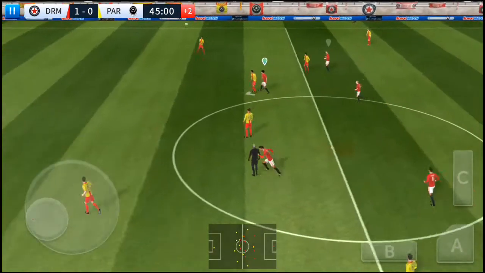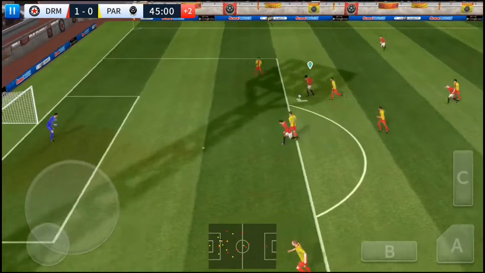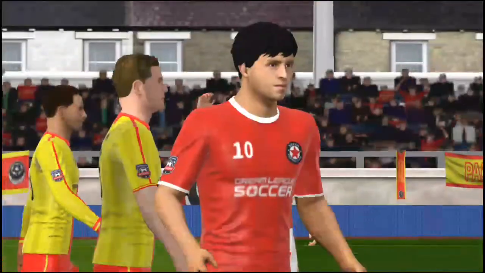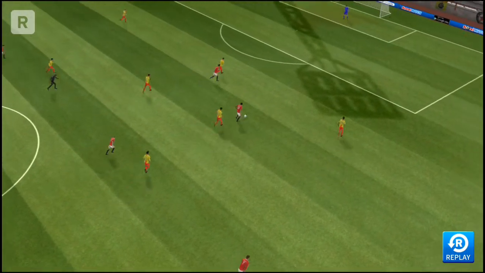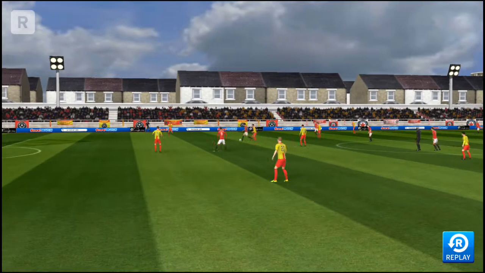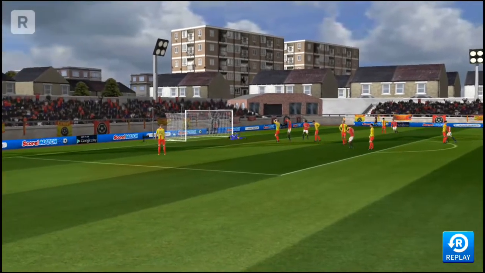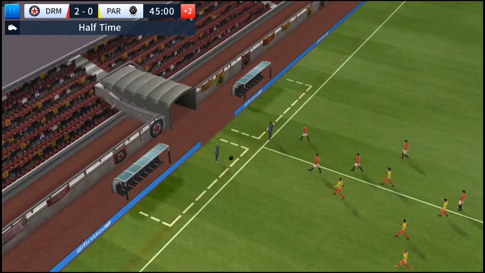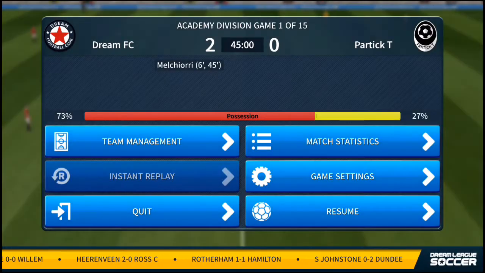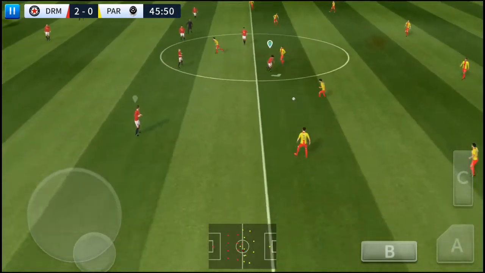Forward from the keeper. The back of the net with ease. That was really well taken. Here's how they did it. It's 2-0. And there's the whistle. It's half time. The second half gets underway with one team 2-0 up.